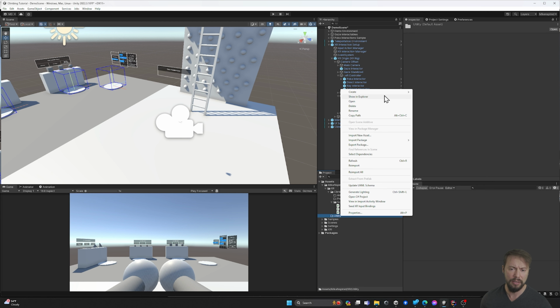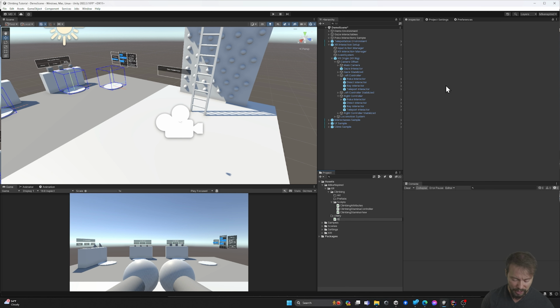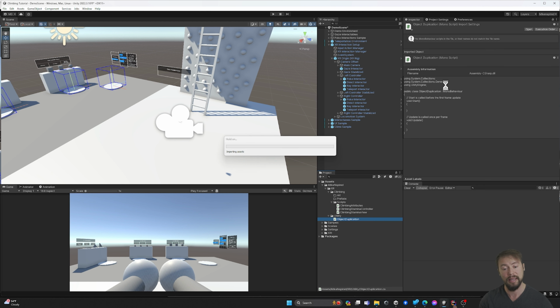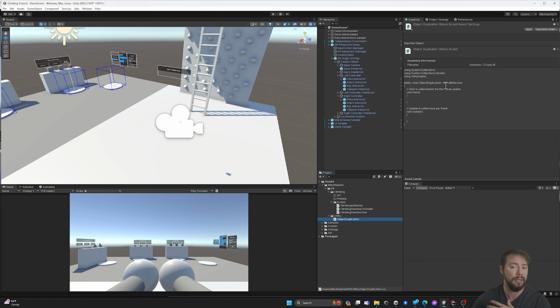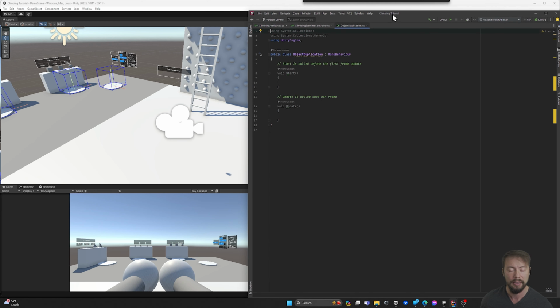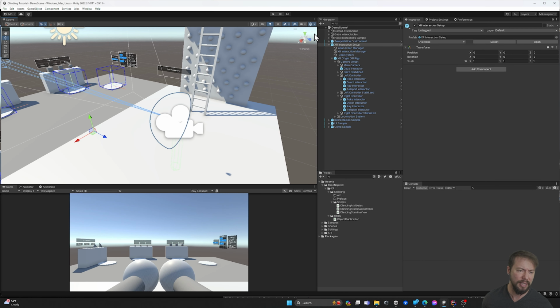So this utility script is going to be an object duplication script. And this is in the utility folder because this is a script that you can use for all of your future projects that you just keep adding on to so you can create and duplicate objects. It sounds really simple, but you'll see. Over time, this script can get very big with a lot of unique types of duplication, and we're going to create our first one today. But first, let's see what we want to create.